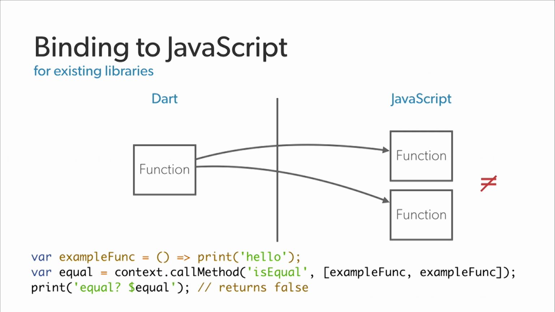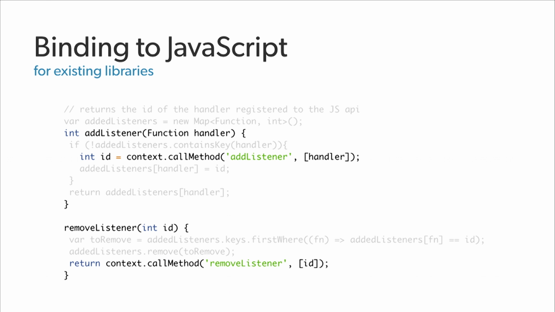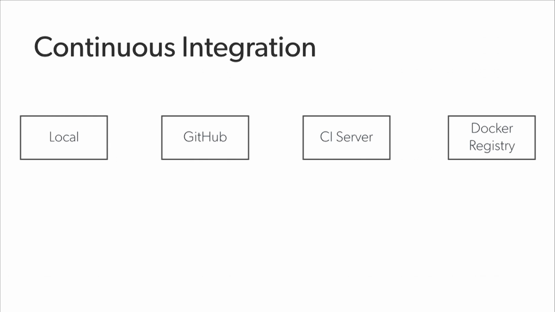There's a problem that we have been seeing with binding to JavaScript. Here, if you pass a function over to JavaScript, they're not equal. I think this isn't a huge problem because you can do something like setTimeout does, which is return an ID for that listener, and then you can clean those listeners up yourself. But I think with the stuff that's coming out, this will improve. So that's kind of how we bind to JS. It's worked really well for us for the libraries that we have, and it's only going to get better.